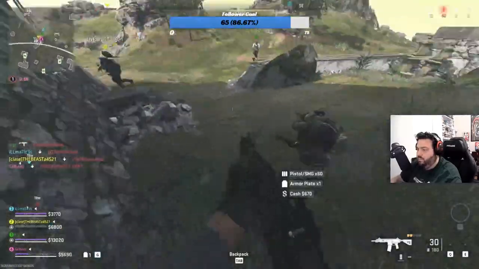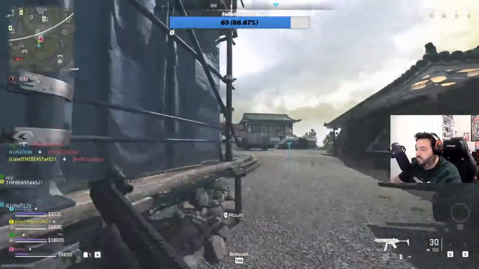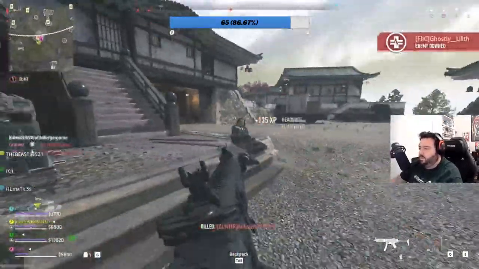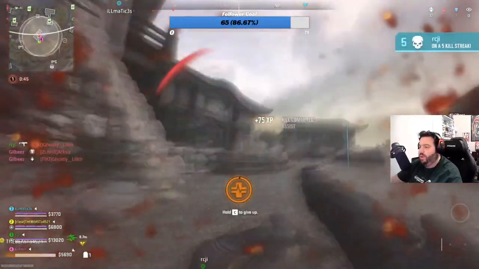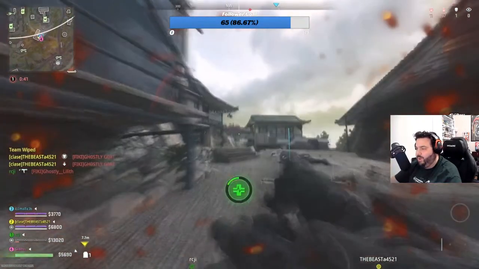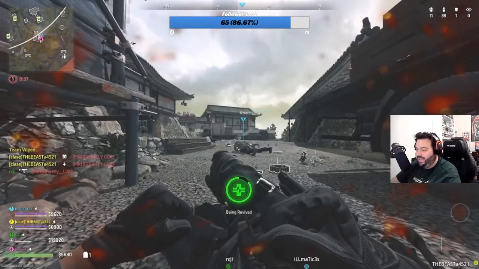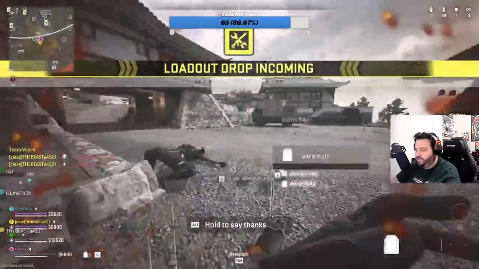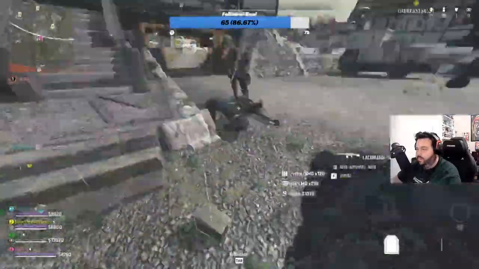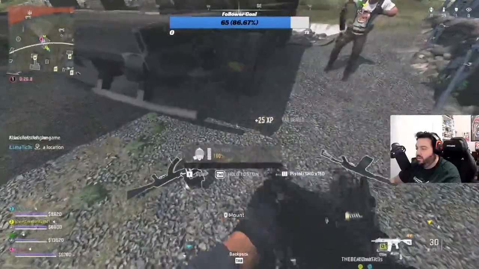Eliminated. Nice. I didn't think it was so easy. Is there another guy here? One more guy, one guy at the stairs. Right here. Oh, come on. Got him. Team wiped. Nice job. They were camping over here. Bunch of campers. Loadout coming in. Loadout to our left. They drop anything good? I guess someone is coming behind us, don't forget.